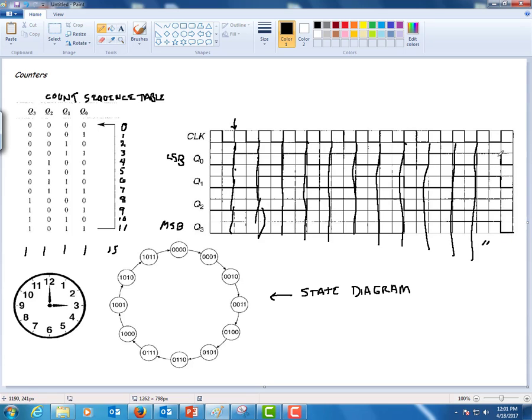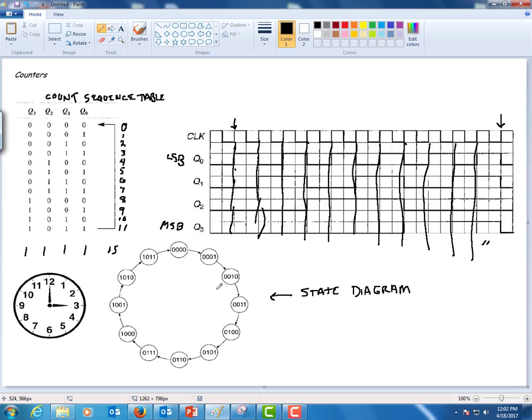And then here's your final transition right here, right? We draw an arrow right there. There's your final transition. And then what do we have? 0, 0, 0, 0. And it starts back here again. It starts over again. Or if you look at the state diagram, we went from 11 to 0. We start over again. So basically you have 3 different methods of looking at your counter.